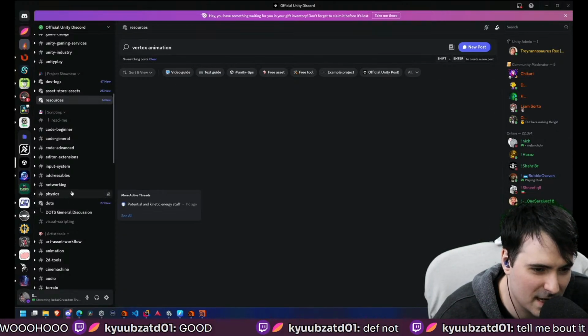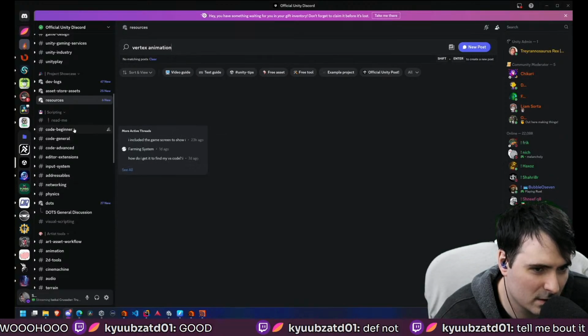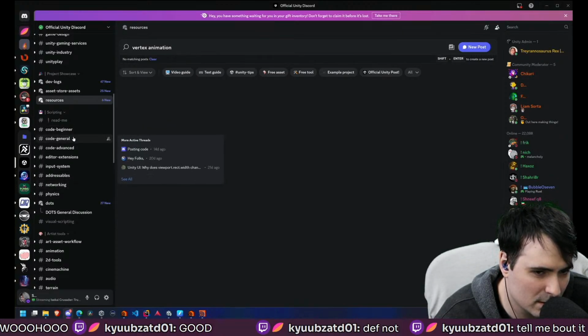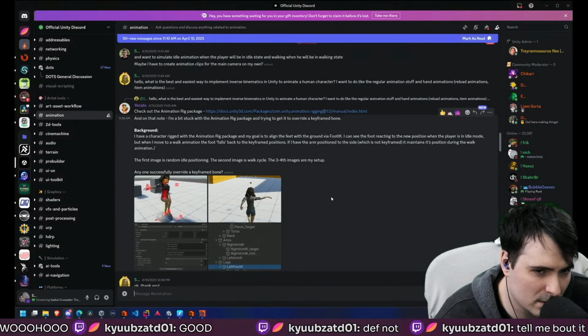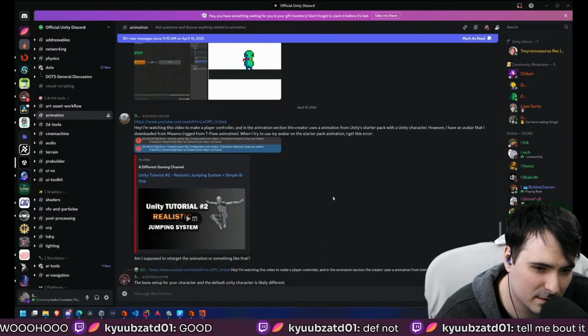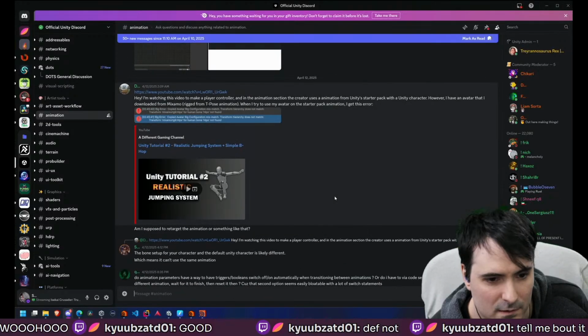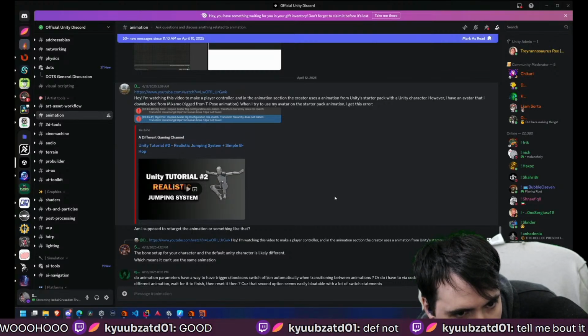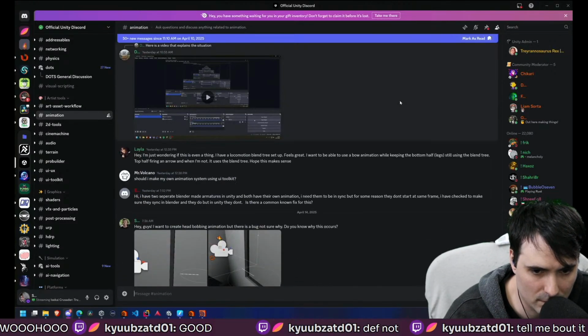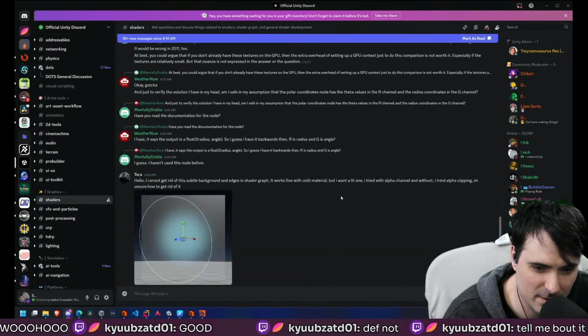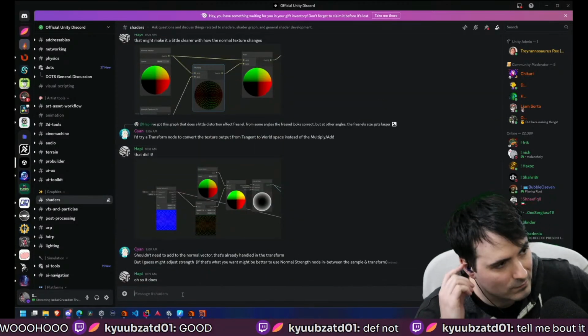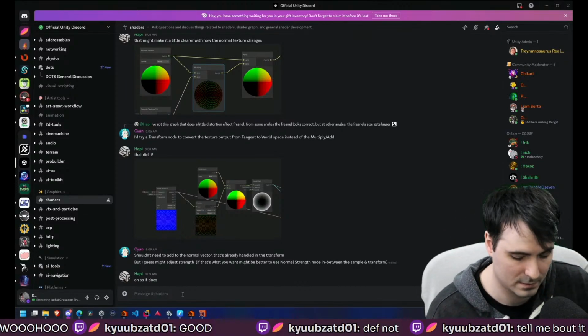I think vertex animations are not super. Maybe here. Oh, actually, shaders would probably be a good one. I'll be right back.